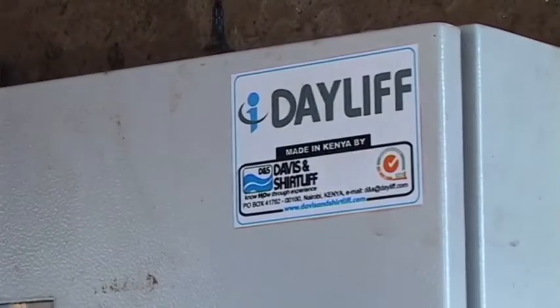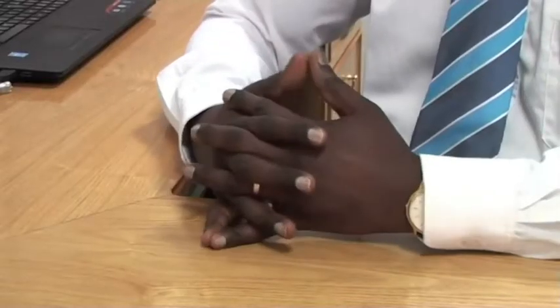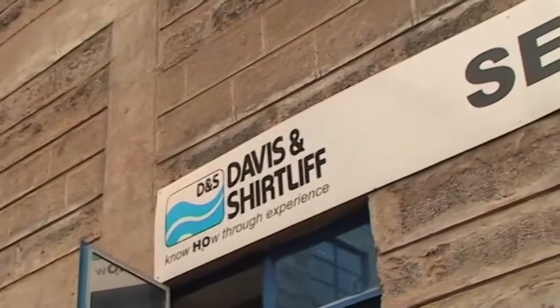The system is called iDaleff and uses smartphone technology to monitor and control the pump's performance no matter where in the world it is installed. iDaleff is an internet-based system for monitoring and controlling equipment. One is able to tell the voltage of the incoming supply, the condition of the phases, whether there's a phase missing or one of the phases with a higher voltage than the others. One can tell the current that the equipment is drawing, and in borehole applications you can also tell when the pump has exhausted water in the borehole. This along with many other parameters can be monitored using the iDaleff system.